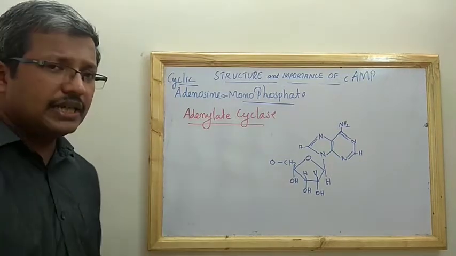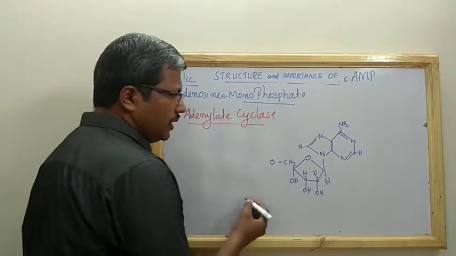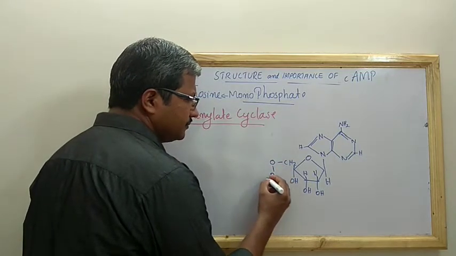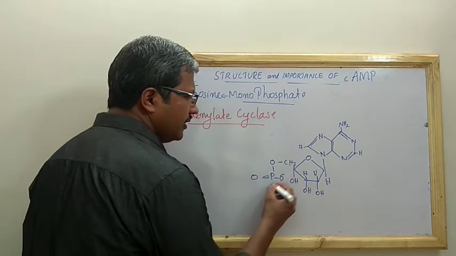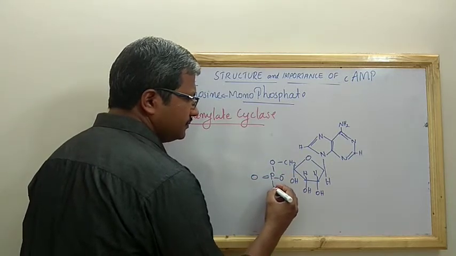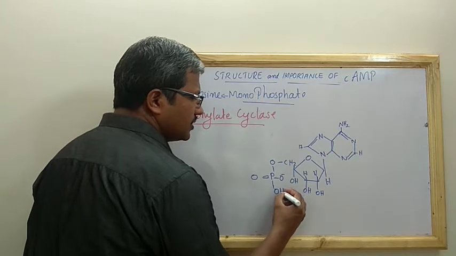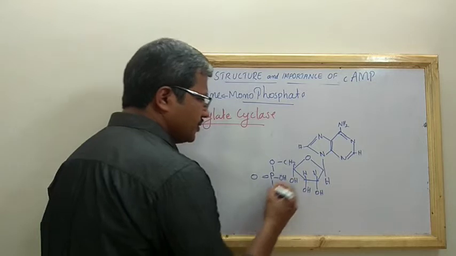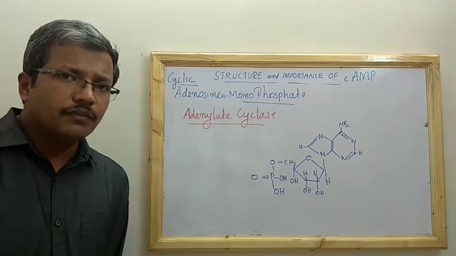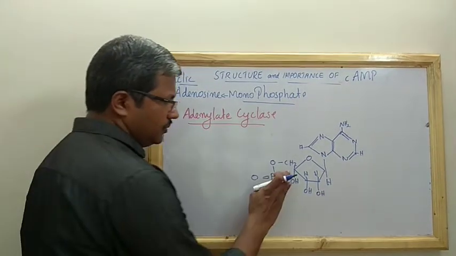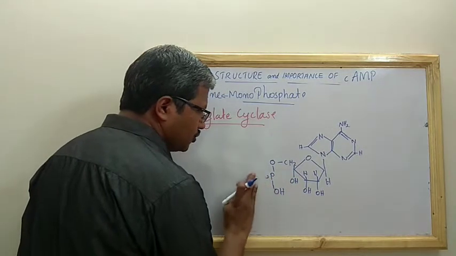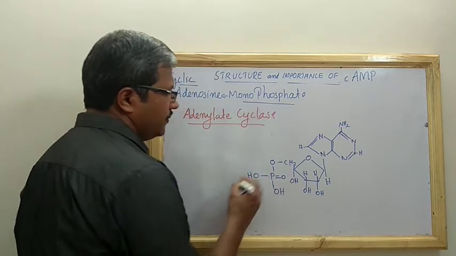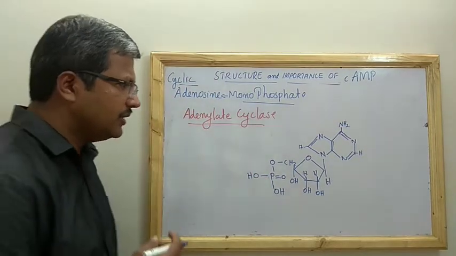We know that cyclic AMP, the AMP is nothing but one phosphate only will be there. I am just taking this phosphate in this way. Double bond O, O minus, then OH. I am just taking in this way. I am just using this also OH. Okay. This double bond O will be into this particular structure, and the OH will be out. So steric interaction can be avoided in that way.